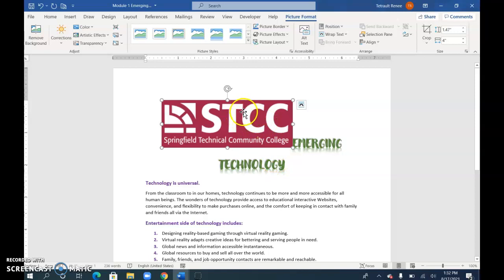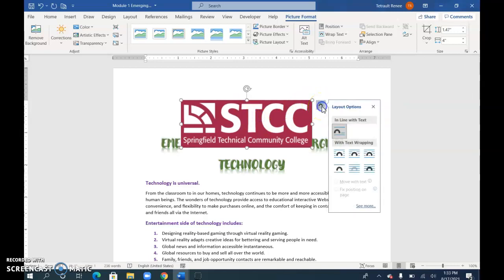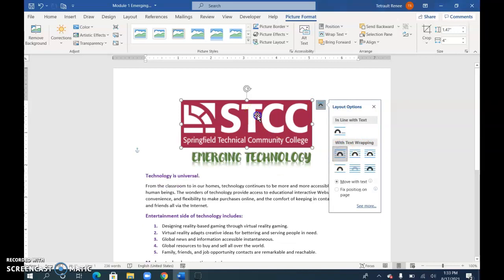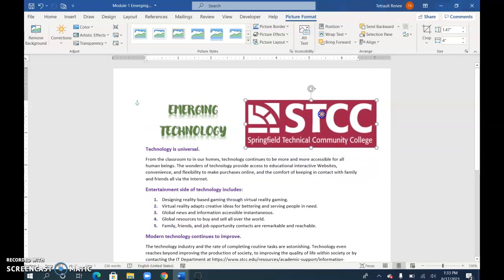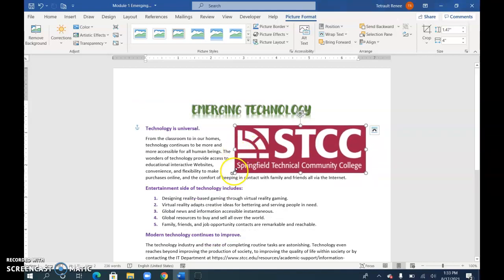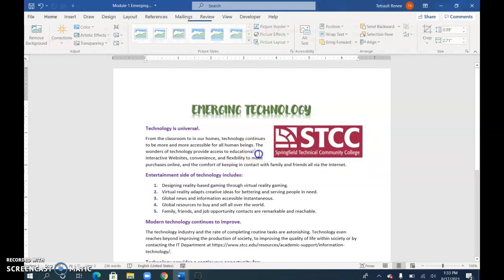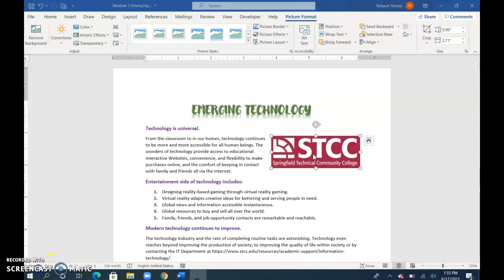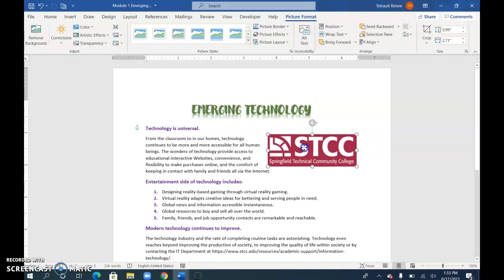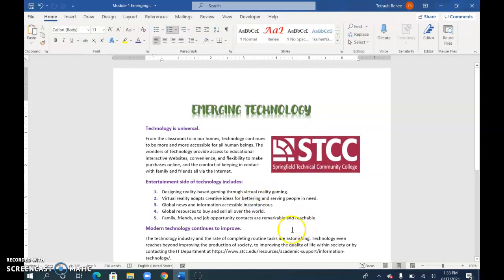And right now it's called inline picture, and if you try moving it, it's stiff to move. So what you have to do is choose layout options, and with text wrapping, choose square, and that allows you to move it freely. And you can put it anywhere you want. You can make it smaller, and within text, do you see how it's uneven on this side? Again, you can move it to whatever you're comfortable with, to the way you like it, and then make it maybe a little longer, and there you have it.